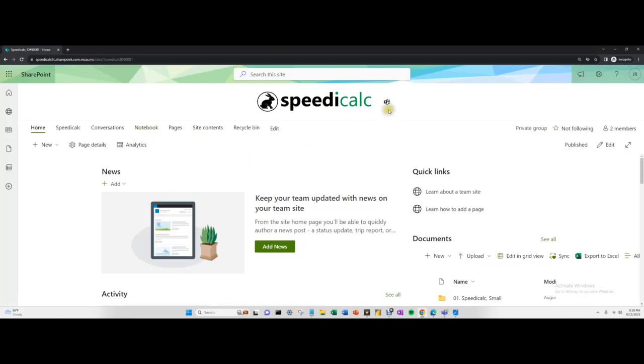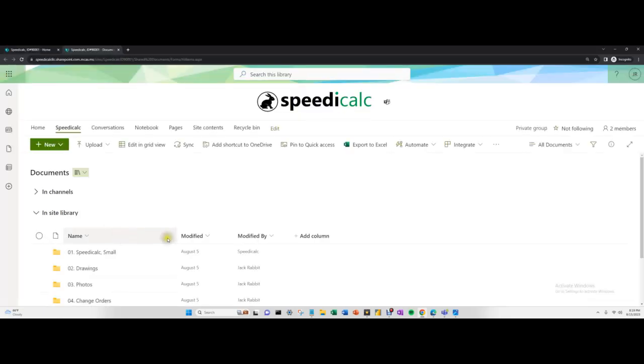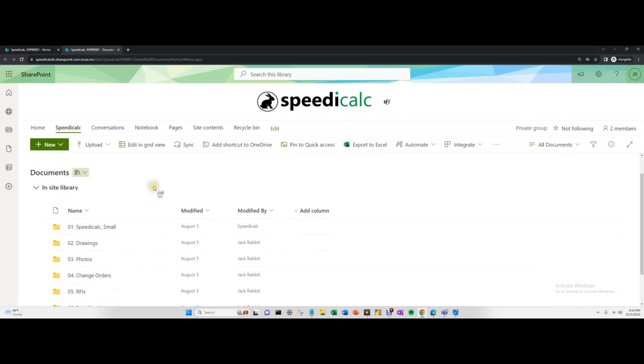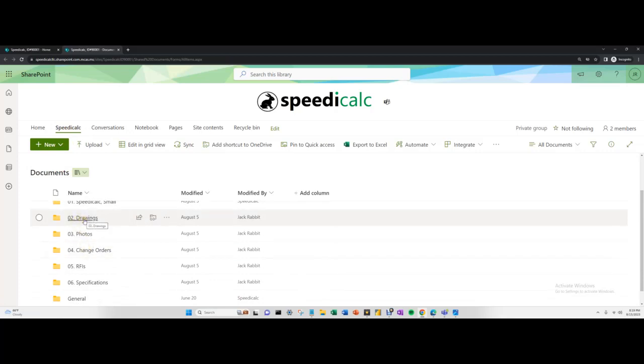Now, you can go to Teams directly by clicking this if you want. But here we're going to go to the Speedicalc program, and that's available here. It's called Speedicalc. Now, just again, so there's no confusion, we named it Speedicalc, but it's actually in Microsoft called Documents, but we renamed it here. So if you're getting deep or moving around somewhere, you want to go back, just know that Documents is here in Speedicalc, okay?